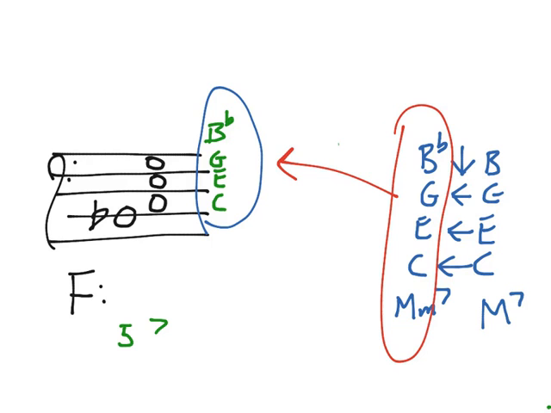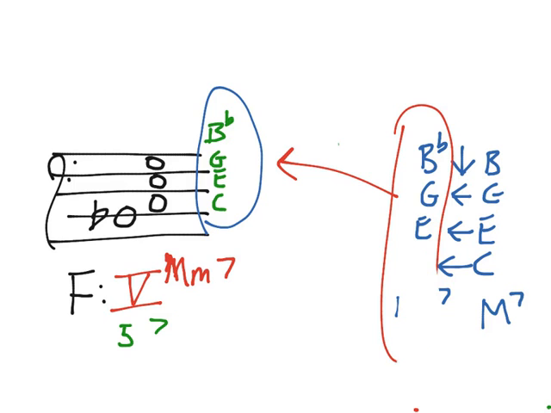I know that I'm going to have a 5 major minor 7th chord. So I'm going to write my Roman numeral correctly right quick here. So it's going to be a big 5 because it's dominant. And you can put a big M, little m if you want. You can leave that off if you want because you don't need it. It's just when you notate it, you don't have to have that. So it's a 5, big M, little m, 7, or dominant 7th, or just 5/7. Okay? That is really close to right.